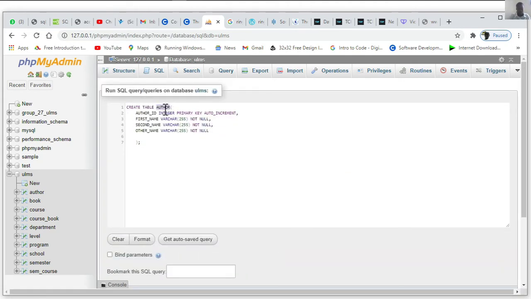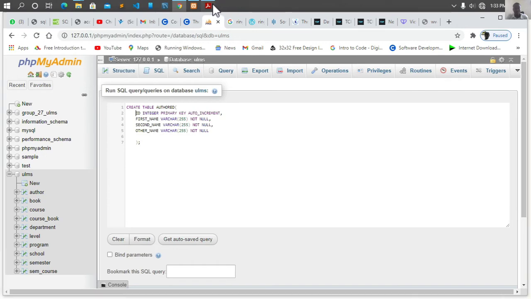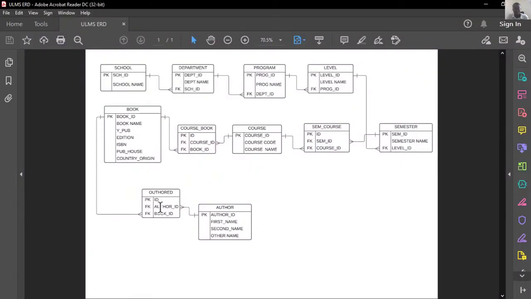So create table authored. The primary key is the ID. It has a data type of integer, and then we set it to auto increment. And then the authored table takes the author ID and then the book ID as its foreign keys.